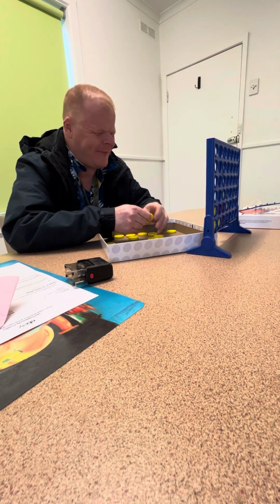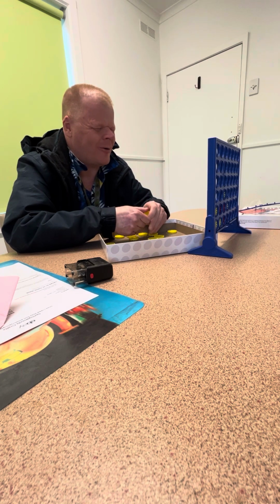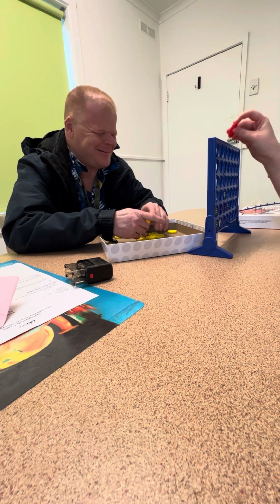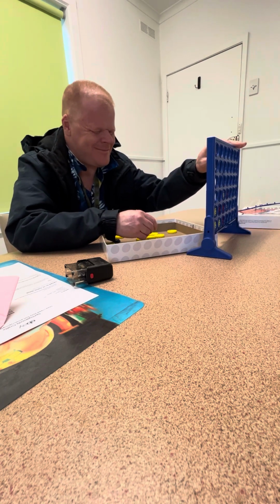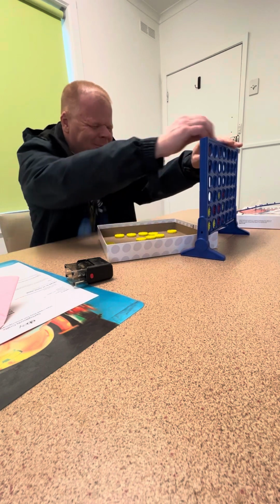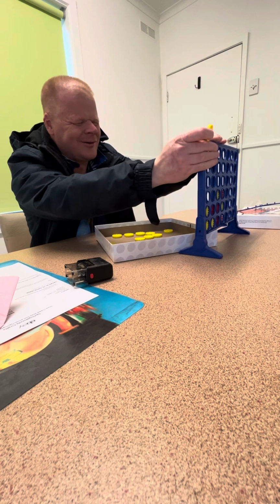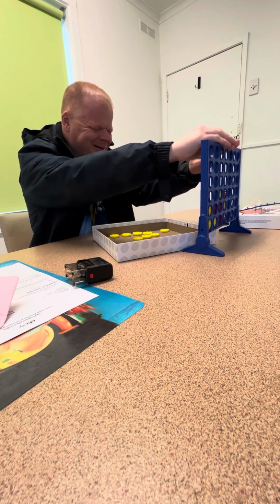Now remember, if you think you've either got a row or I've got a row on an angle or straight up and down or across, it was a winner. Yep. All right, I'm going middle. And I'll go middle as well. Hang on, where? 1, 2, 3, 4, 5, 6, 7. So middle will be probably that one. The one next to it. Yep. Awesome.